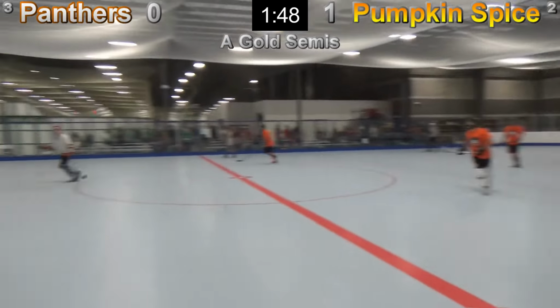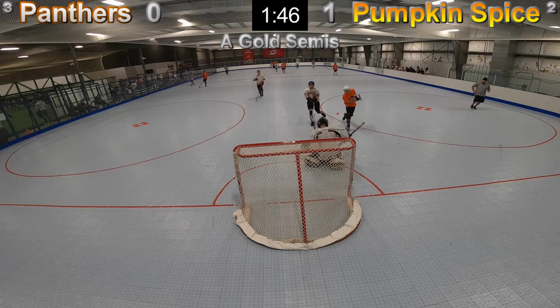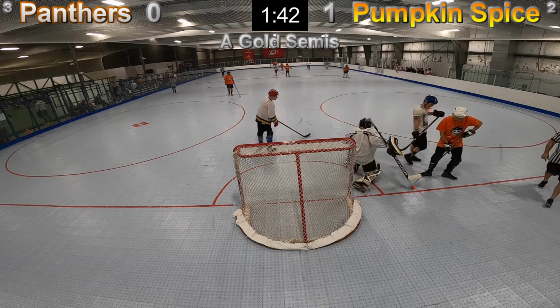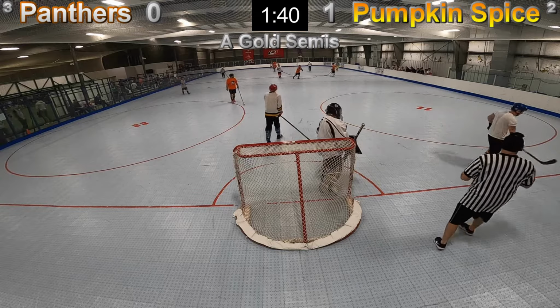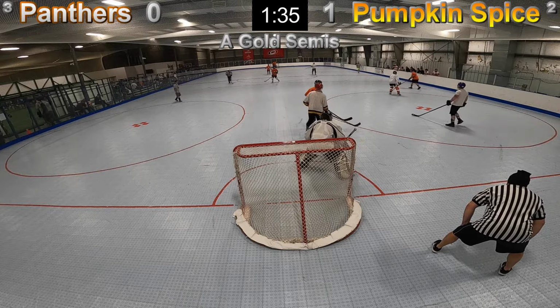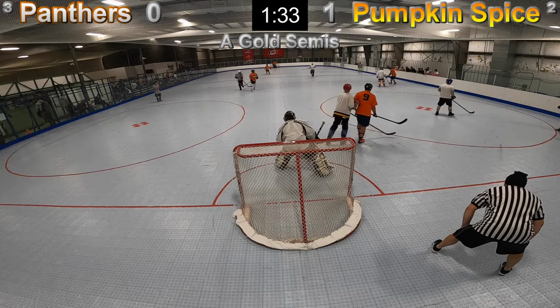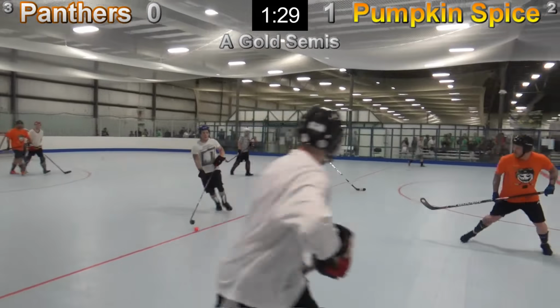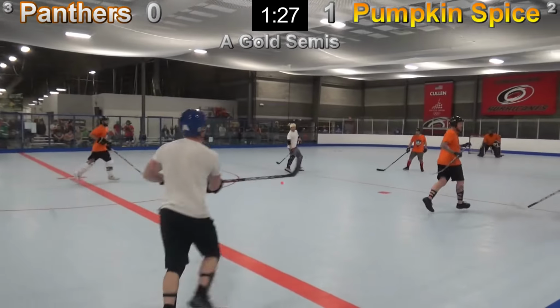Glove down and Pumpkin Spice the other way. Maybe a chance here, and tries to get one on net. Does, and Cowan covers. As they're going to try to work quickly here, Young from the point, thinking about it. Now plays off the boards, turns it over. Panthers back the other way with 90 seconds left.